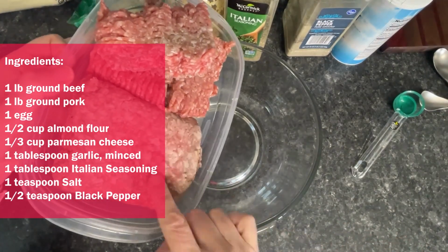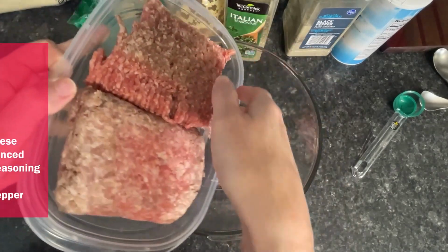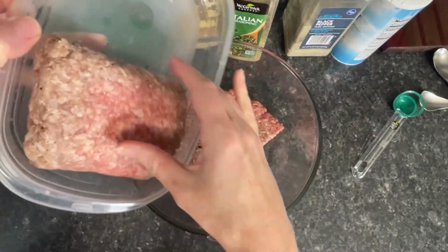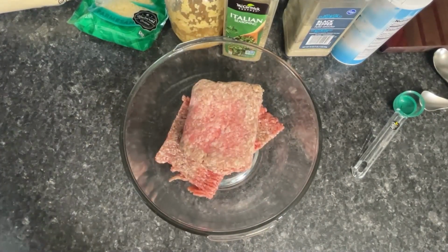I have 1 pound of ground pork and 1 pound of ground beef. If you don't eat pork, I know a lot of people don't, you could just do a pound of ground turkey instead. I think it would still work out very good, because that's what I do on my meatloaf.